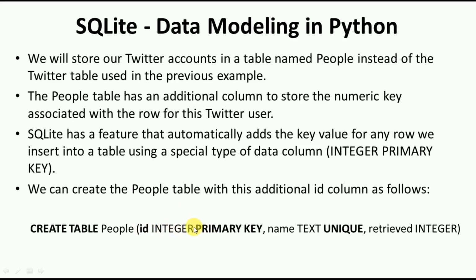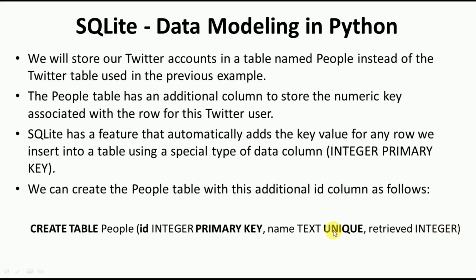For example, the first time the id will be 1 when you insert the first row. When you insert one more row into this table, the id will be incremented to 2, and so on. So this is not inserted explicitly, it will be done internally. Automatically this key value, the id value, will be incremented, and it is the primary key of this table. And the second thing is the name, the username or the name of that particular person. So that person name is of type text here, and then it is unique.